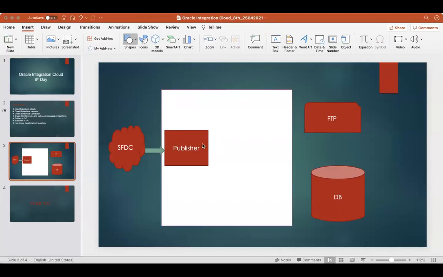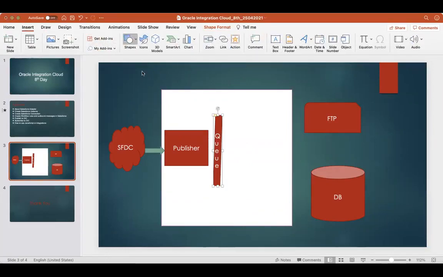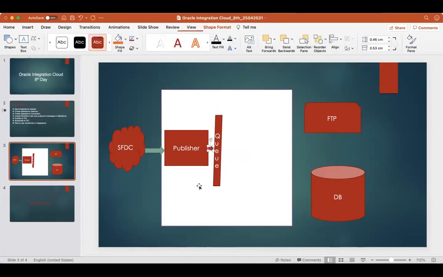Let's say this is your queue. So whenever a new message comes, the publisher process will insert the data into the queue.